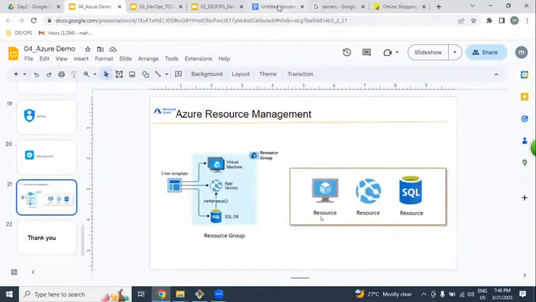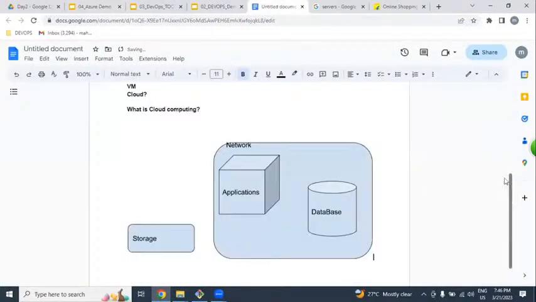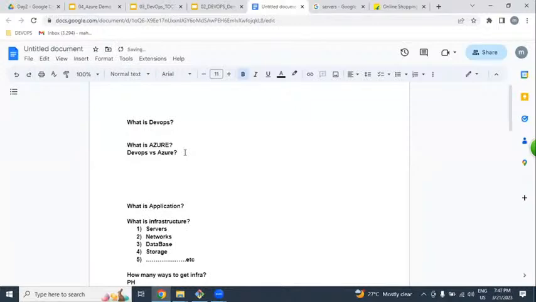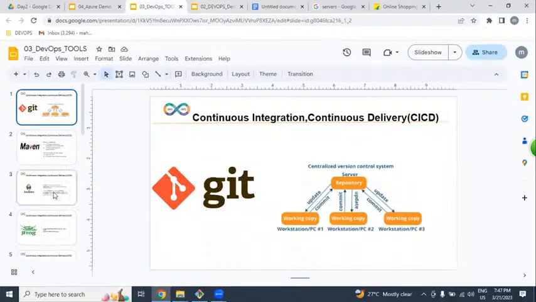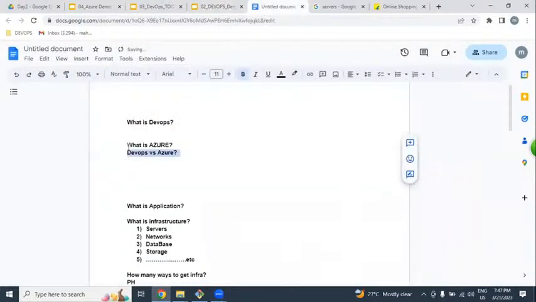So today we understood very clearly what is DevOps and what is cloud. So what is the difference between these two, Azure and DevOps, please? By using DevOps, we are going to be implementing an automated process with the help of these tools we understood very clearly. But while implementing this DevOps process, we require an infrastructure. That infrastructure we're going to be getting from where exactly? Azure, on a rental basis.